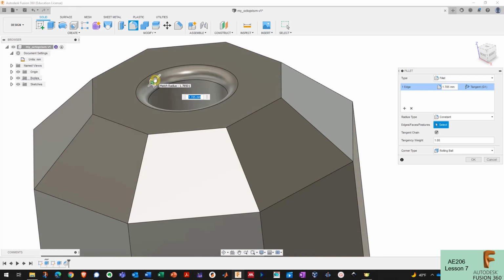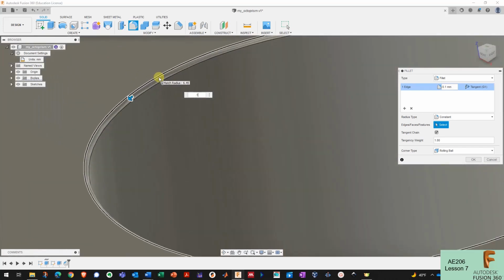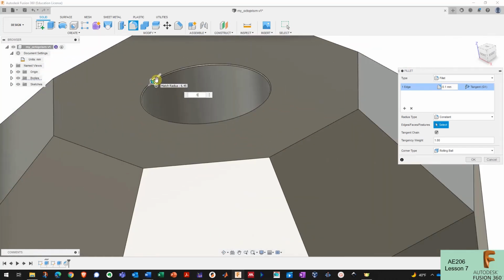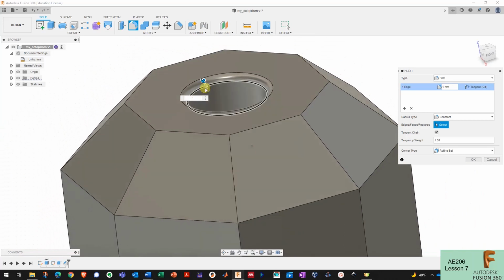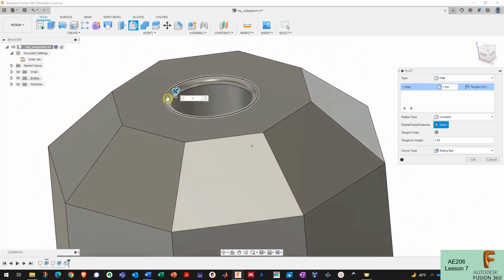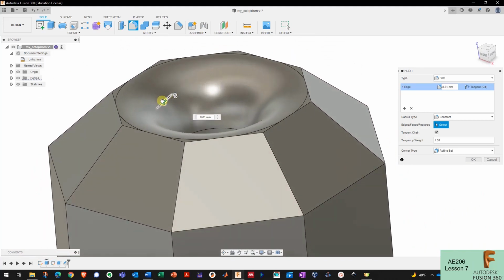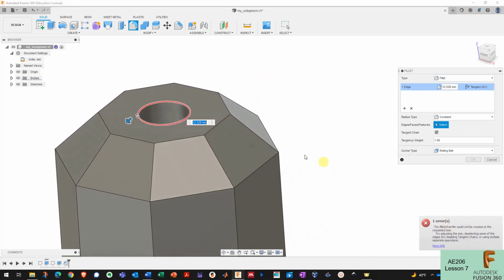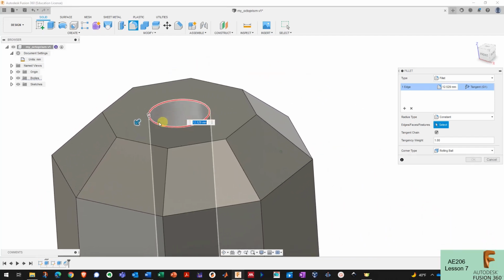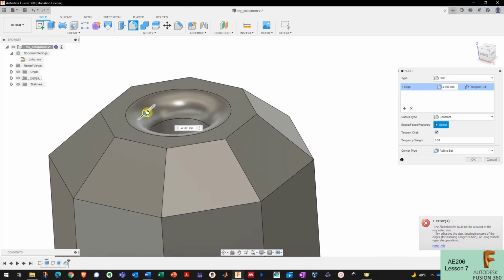So sometimes I'll just start by typing in 0.1 millimeters just to see if I can even get a little bit of a fillet before the tool crashes, and then I'll go to 0.5 and then 1 millimeter. It really depends on your geometry. The geometry we have right here is really not challenging at all for the fillet tool, unless I drag it too big, in which case I will reach a place where the fillet conflicts with the chamfer and the tool can't compute it and it crashes. So I want to avoid that.